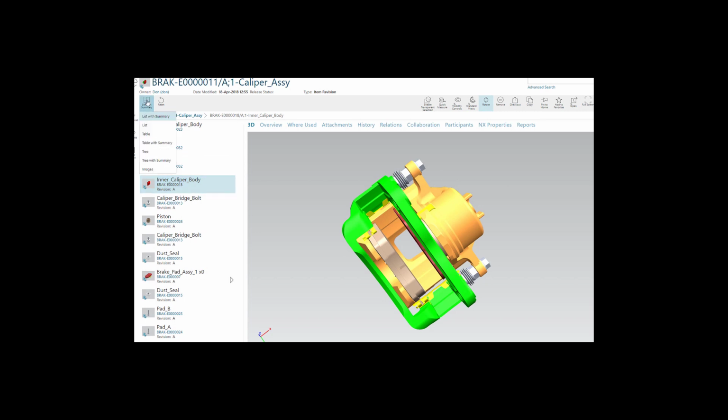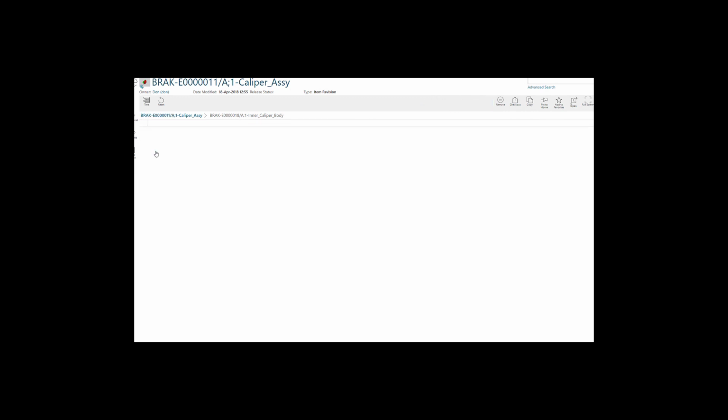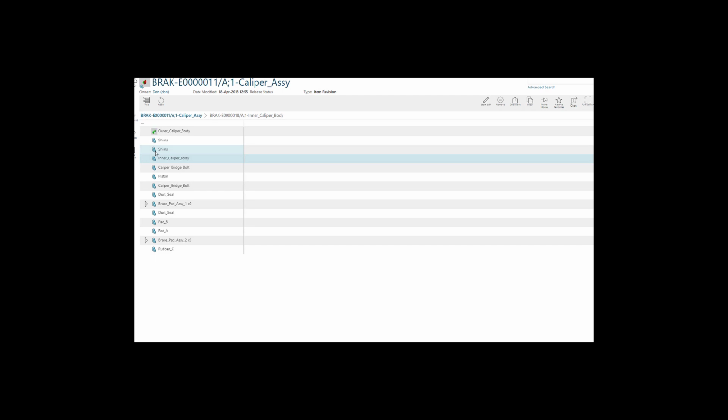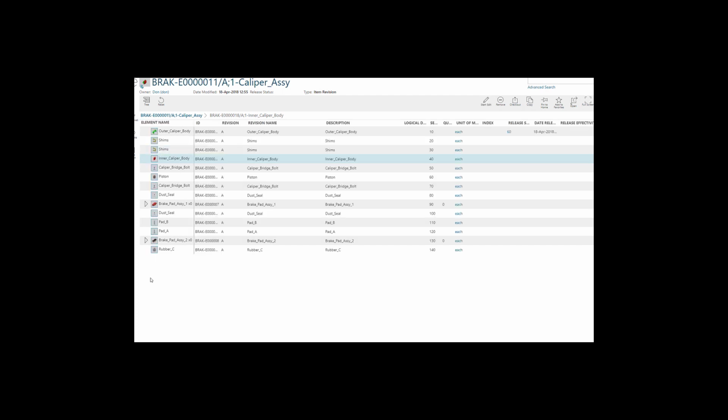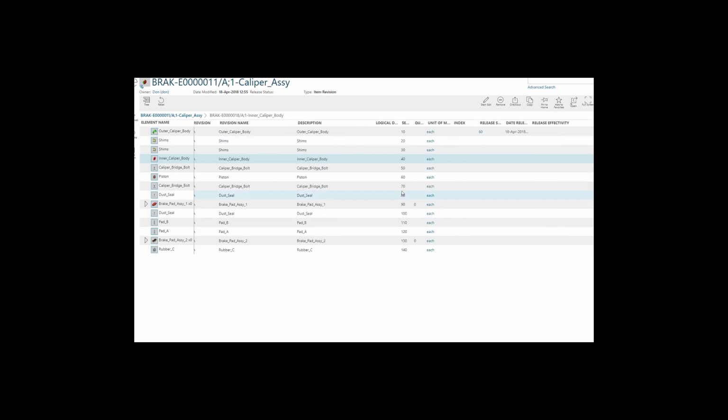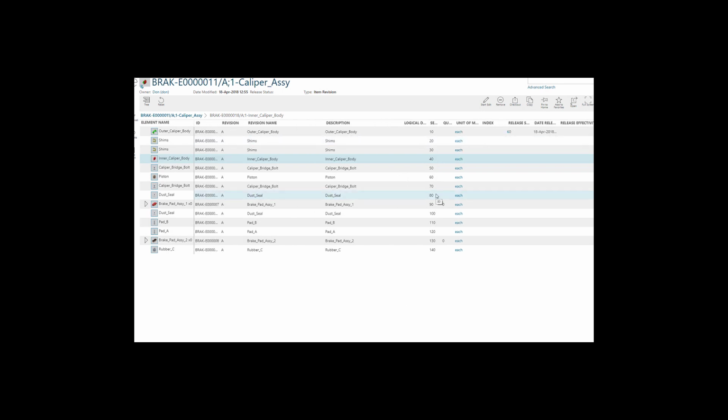Just looking at it, this is one of the ways to look at it. Again, we give you options because people like different ways to interrogate the data. If I want to see it more in an Excel structured bill of material, I have the ability to do that. You'll notice I have different columns with different information, and all that can be set to your organization. What's important to you to view in those columns? So of course you can set that.